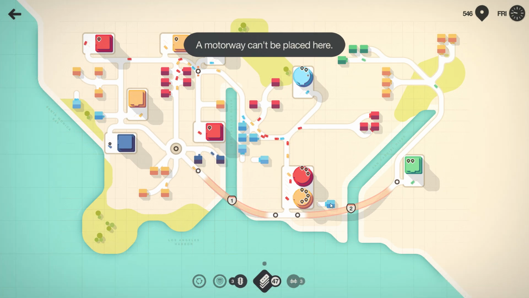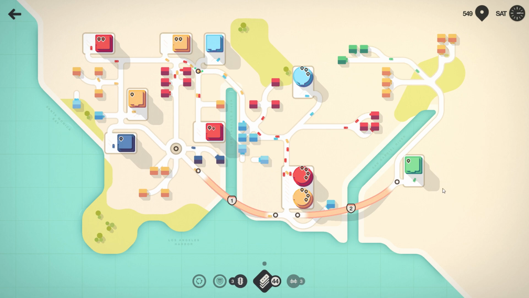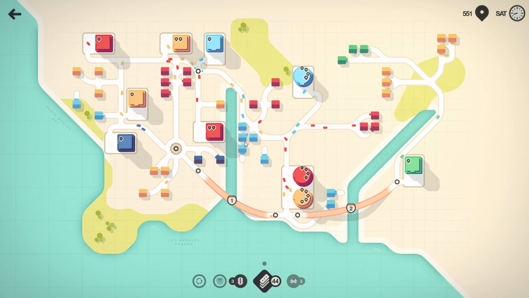Blue, why'd you build a house here? I swear to God. Alright, doesn't matter. There we go, perfect. Done. Easy. Okay, more blue. Oh my god, the blue suburb is extreme.